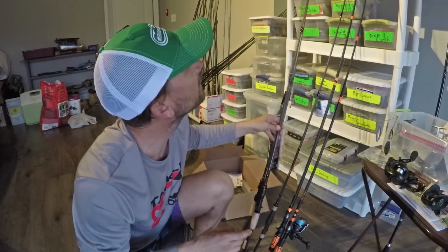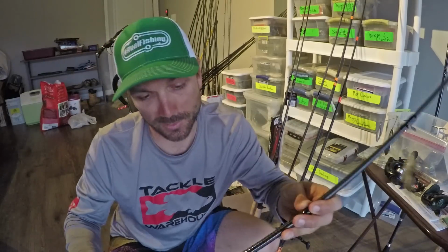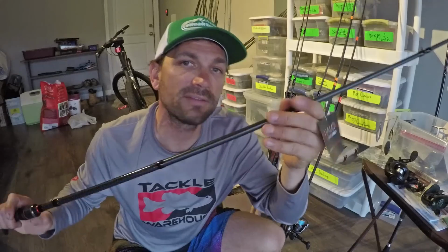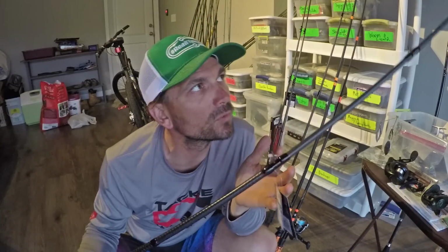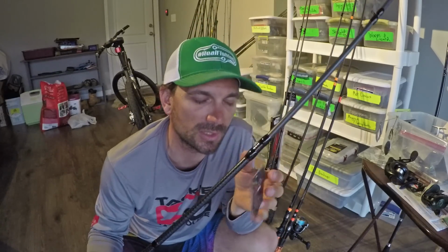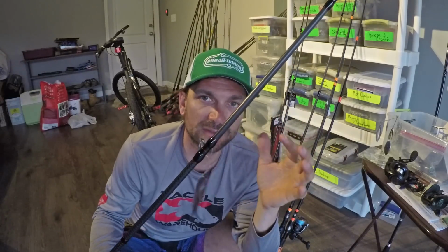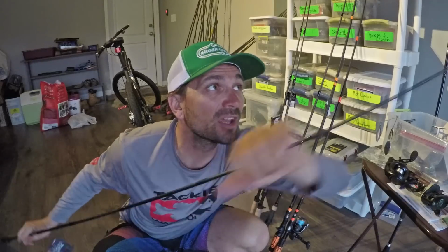So what we have here is, be careful, Mike. These are new rods. You don't want to screw them up. I have a 7. This is the 7.3 medium heavy. One thing I've noticed too about the Halos versus some of the other rods that I have is this medium heavy is a true national medium heavy. It's not a medium heavy that's oh, that's a little bit soft, but it's heavy for Florida. This thing has some awesome tip to it.